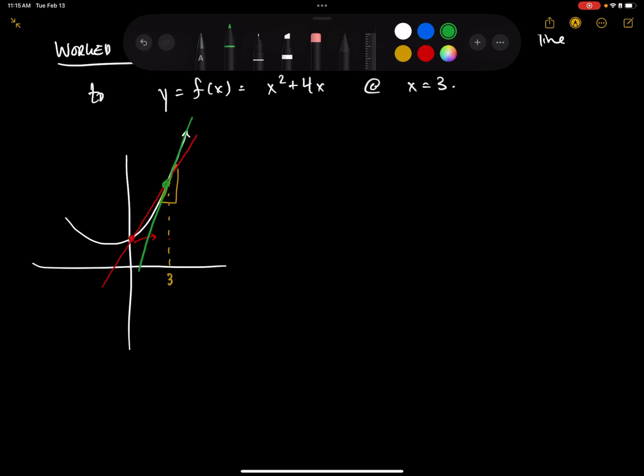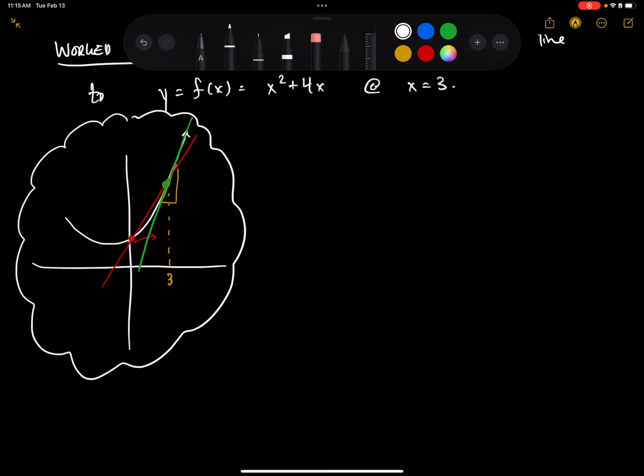Okay, and so we do that using limits because we're shrinking, we're allowing a value to approach something. And so that's the motivation. We want to know how fast is it changing at this instant. We don't care about the average rate of change. But what we do is we use the average rate of change.